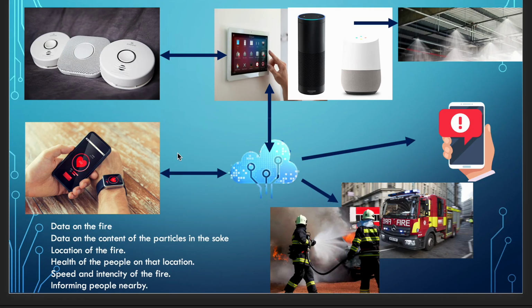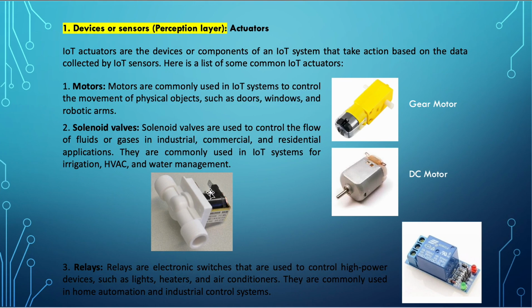And here we talked about when there's a fire situation, right? When there's a fire situation, it will talk to the control panel. The control panel will quickly switch on the sprinkler system. So how would the sprinkler system switch on? The water will flow into the sprinkler system through automated valves. The valves will turn on and the sprinkler system will start working. So this is how solenoid valves can be used. That is one of the examples.